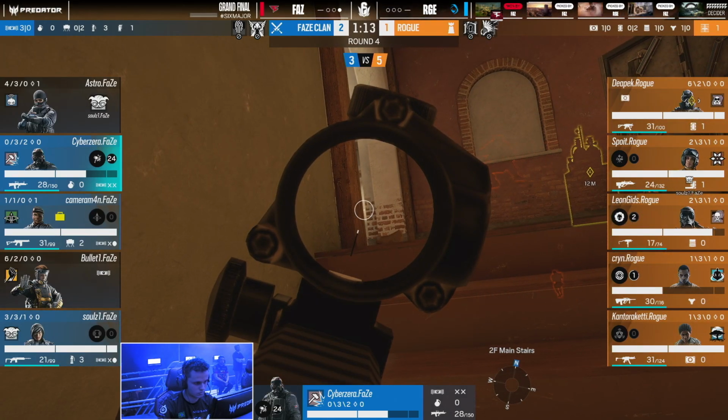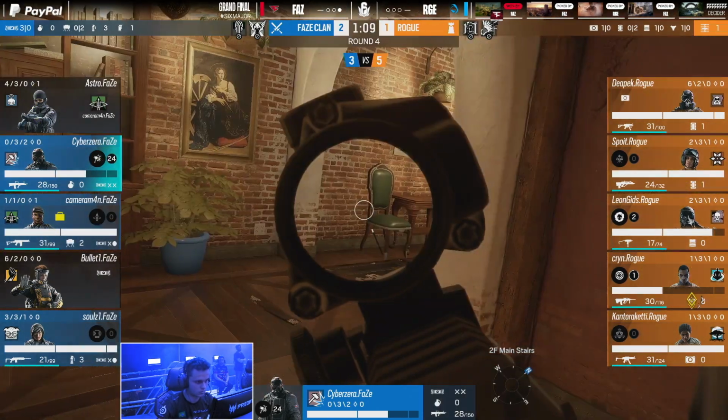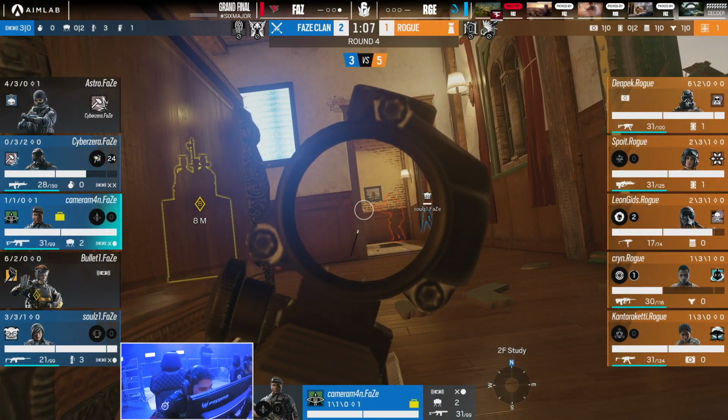Could be a Deepak game here on Villa. 6-2 he sits at here across those first 4 rounds. Although I always look back to how Kanto started on the prior map. Real sharp to begin with, and then things slowly started to slip away from them.